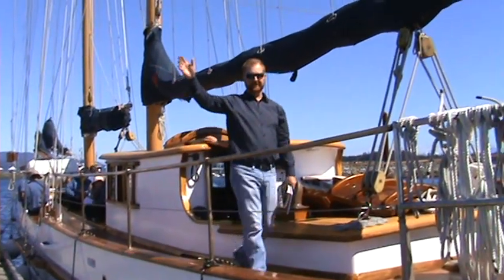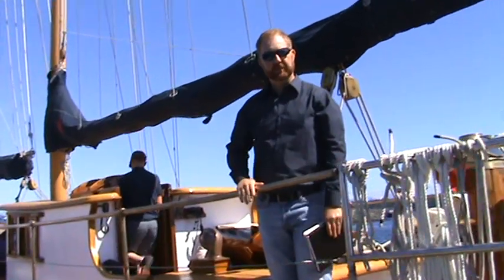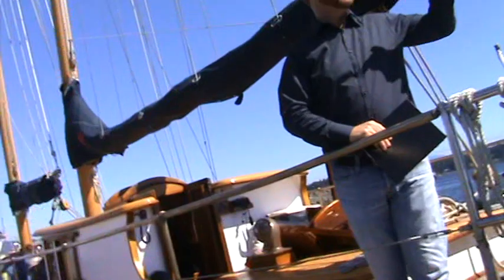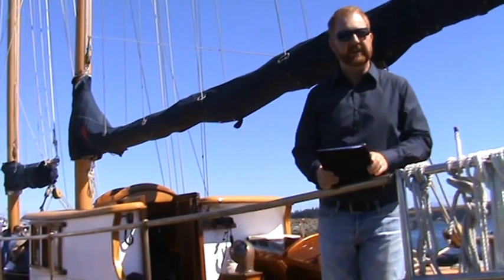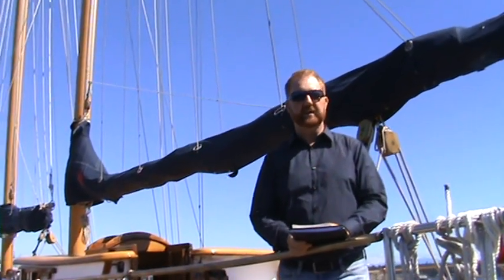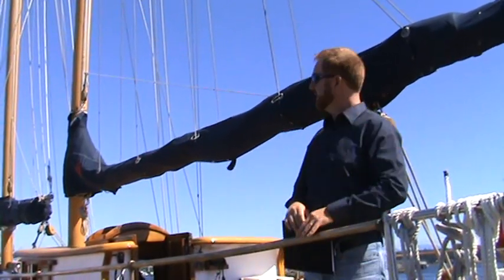Hello from Maple Leaf. The captain is just going to get the ship underway and head out in about half an hour or so. Once they've gone out of the harbour and clear of the harbour and down towards Cape Mudge, they will of course do what we do best on board a sailing ship — we'll set sail.